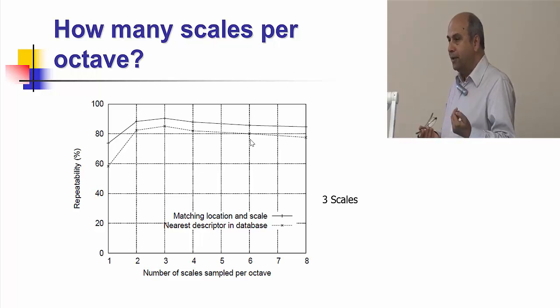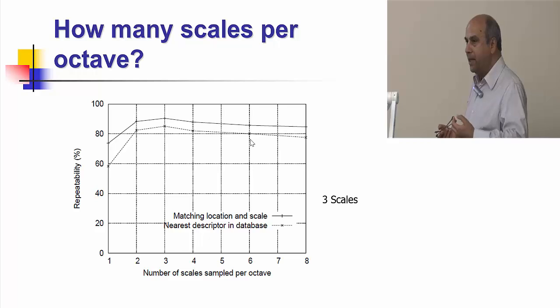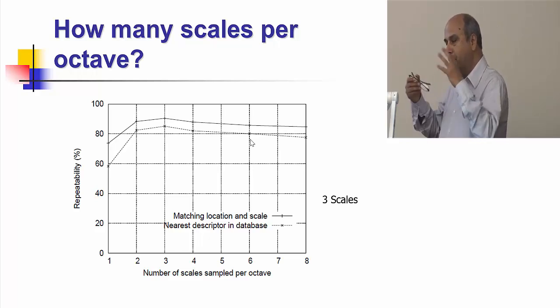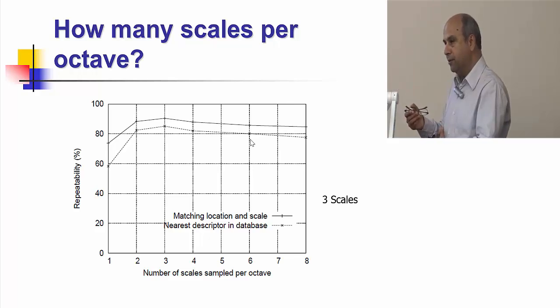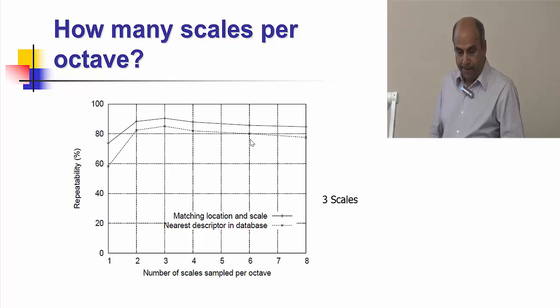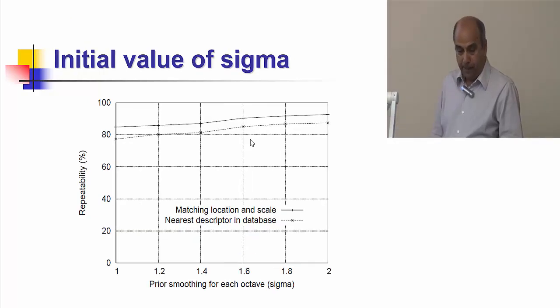That's what we want, because we expect the images to appear in different rotation, different scale, different illumination, different noise. He simulated all those, and it was a very extensive study, and he found that we can determine these, and that's pretty much what they did. So that is how many scales per octave, per level.